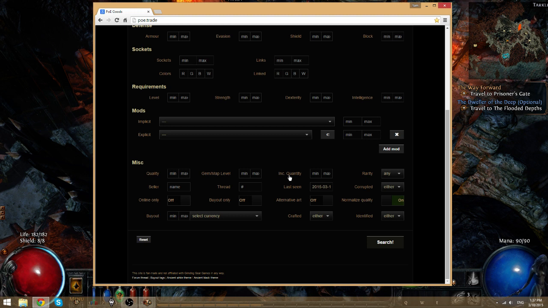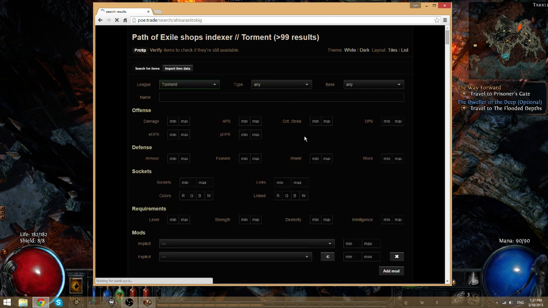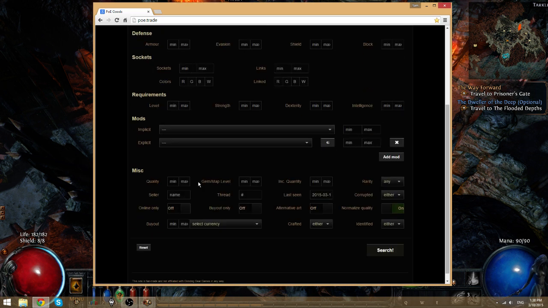You can sort by the increased item quantity. So like on a map, if it has a 20 quantity, just to show, you'll show maps with at least 20 quantity. Quantity, of course, is separate from the quality.